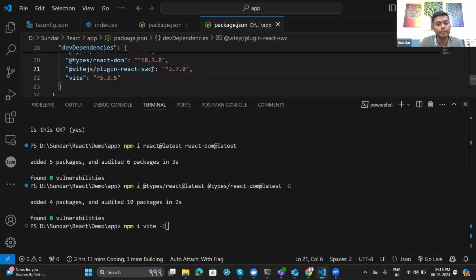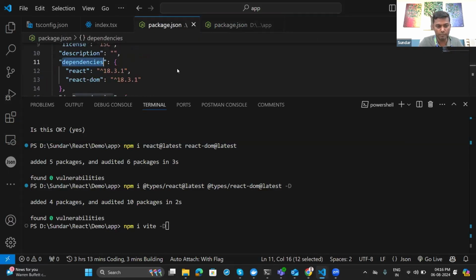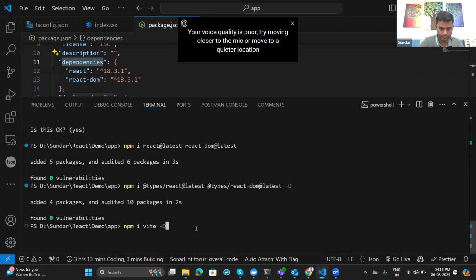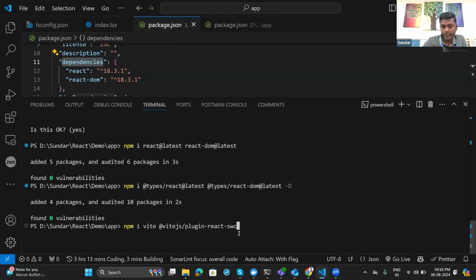This is one of the plugins for React. This is the kind of Vite plugin, and it will help with whatever we have been setting up manually, providing that built-in functionality in these packages.